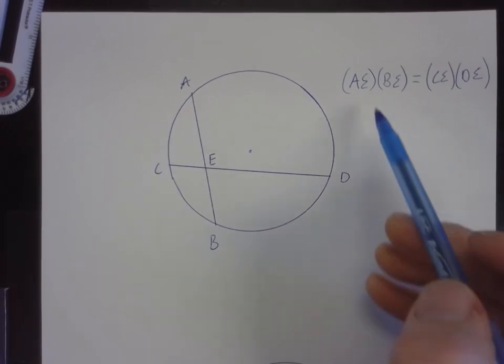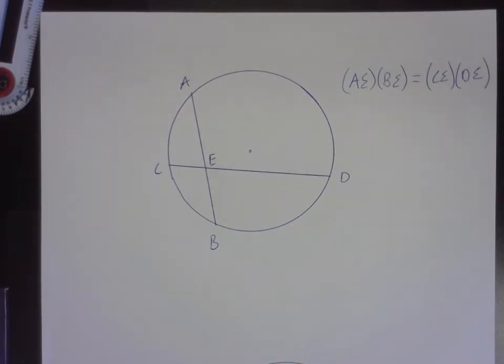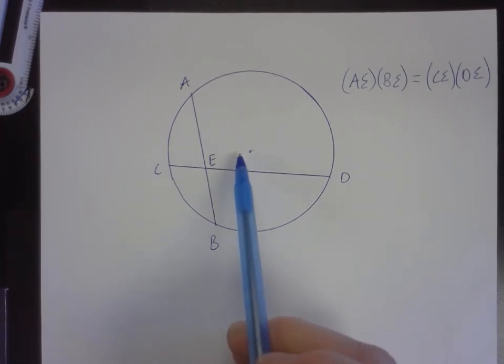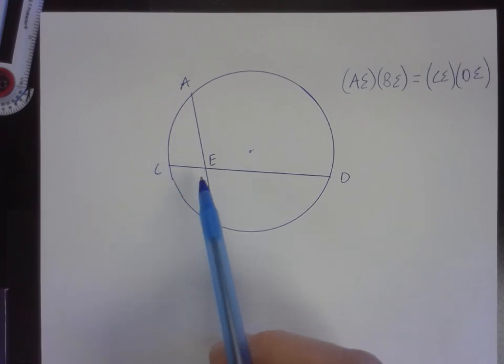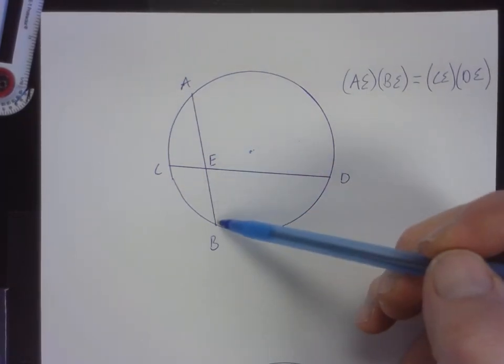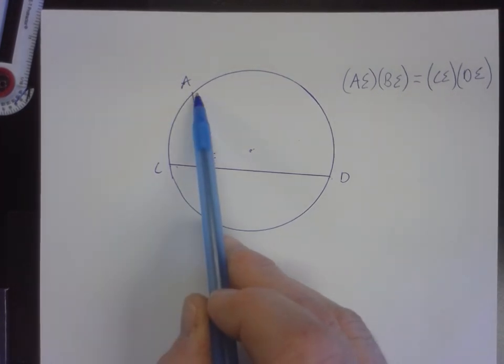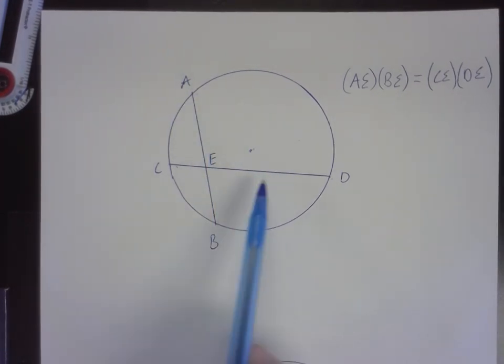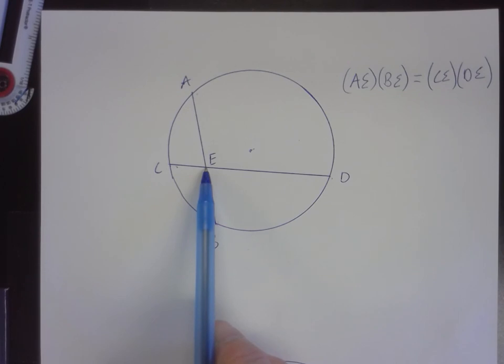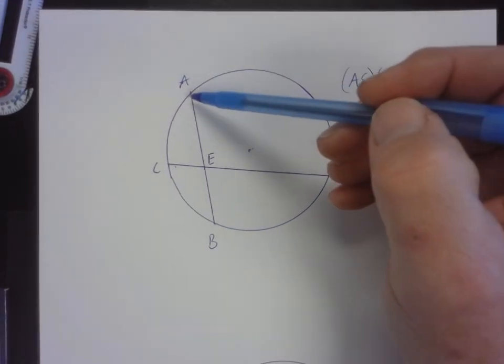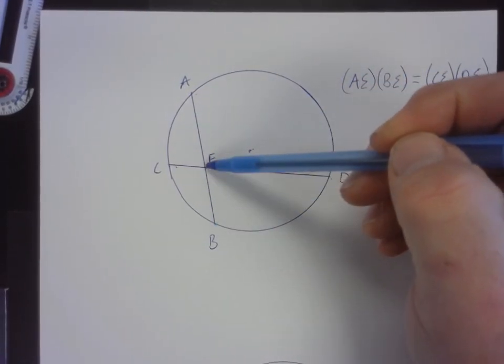Can you look at it that way and see what's going on? That seem odd? I mean, neither of them go through the center. This chord's not even as long. This chord's longer than this chord. But when we multiply, look how short CE is. It's a small number, isn't it? So when we multiply it by DE, we get the same number as AE times BE.